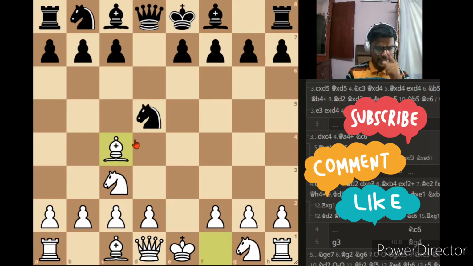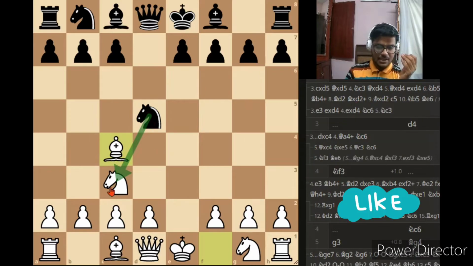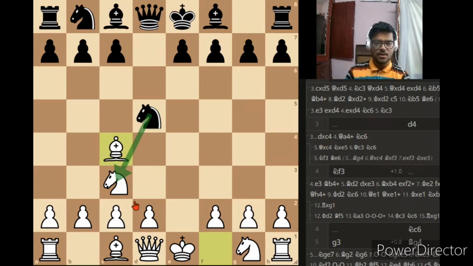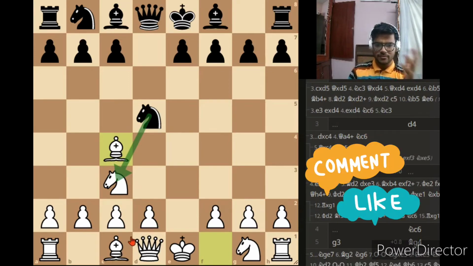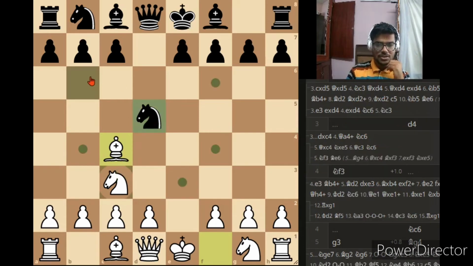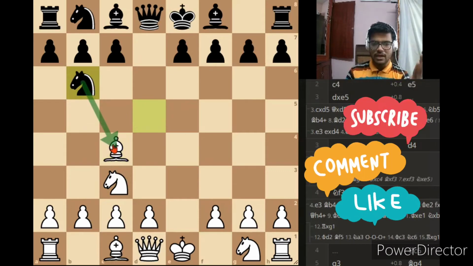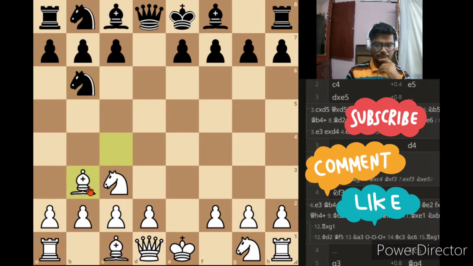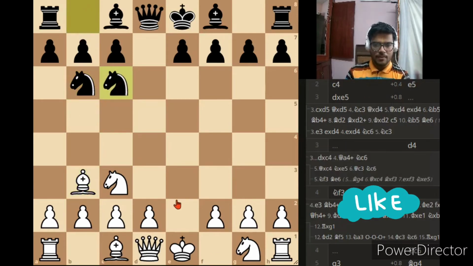Now even black has a chance of capturing the knight at c3, right? He can simply capture the knight and disturb the pawn structure, giving white double pawns on a file, which is usually very bad for a player, but he doesn't do it. He plays his knight to b6, attacking the bishop. Now the bishop has to move, and he moves to b3. Now he plays his knight to c6, a simple developing move.